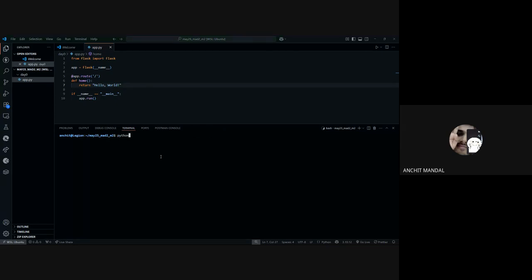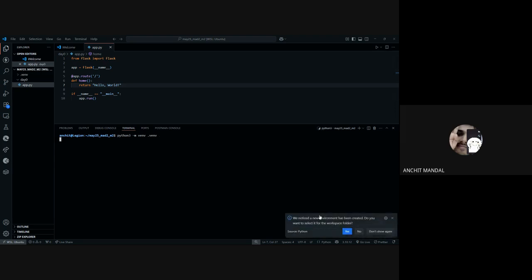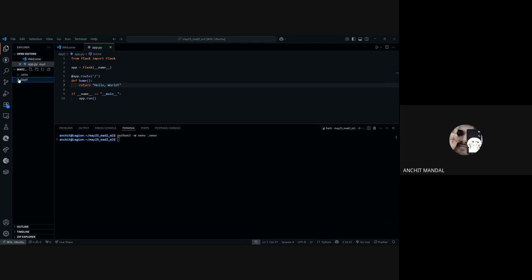How can I do it? You can use Python 3 -m venv and name the virtual environment. You can see it as a directory, but that's an environment. Check that out. It seems like a directory, as in Day0, but it will be containing whatever Python libraries and stuff. Anyways, I have created the virtual environment.